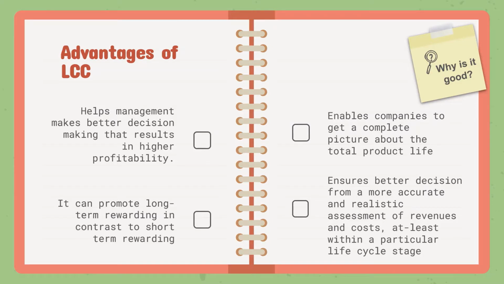Why do we need life cycle cost? This is the list of the advantages of life cycle cost. Life cycle cost can improve decision making by management. Life cycle cost can promote long-term benefit as compared to short-term. Life cycle costs also enable companies to get a complete picture of the total product life. Lastly, life cycle costs give a more accurate and realistic assessment of revenue and cost within the product life cycle.